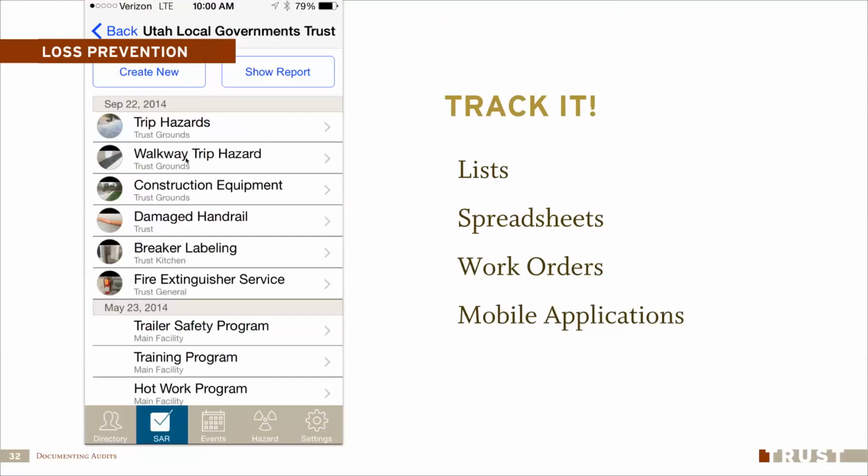In the trust, we use an electronic means. It's an application that we use as we do a risk assessment. It's called OSHA 360. And if you have an Apple device, you can go and download that. Just send us an email, and we'll get you access to your facility's information. So you can go in and use this yourself. It's a great way to be able to take a picture and document what it is and track it to completion. That's the most important part of this whole thing, is fixing the stuff.